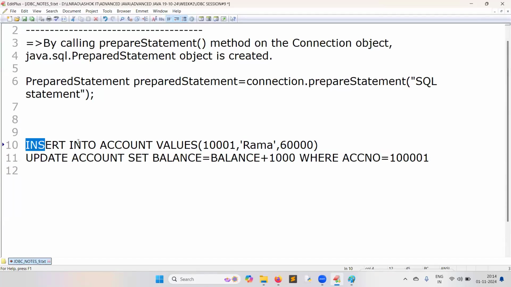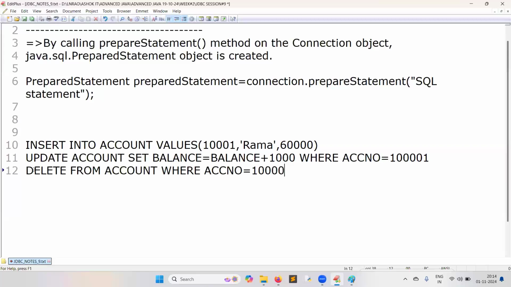A SQL statement for insertion, storing the data. A SQL statement for depositing, changing the balance column: 1000 rupees deposit for this account number. Delete from account where ACCNO is some value. This is deleting a record.